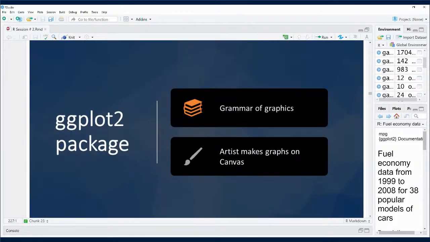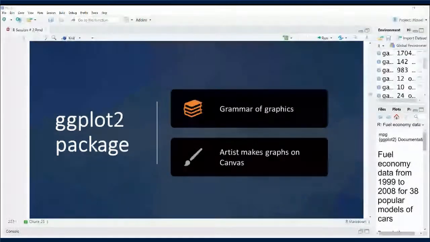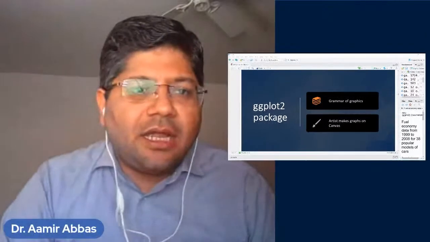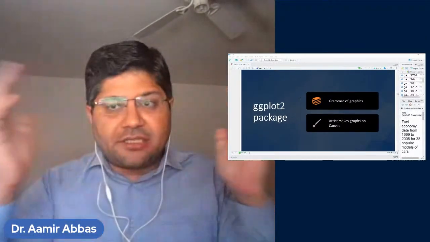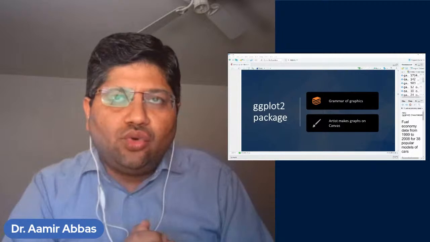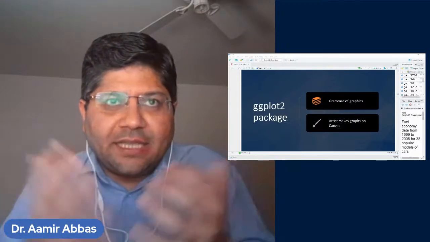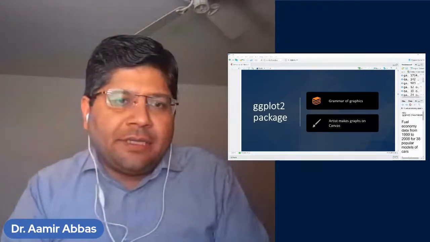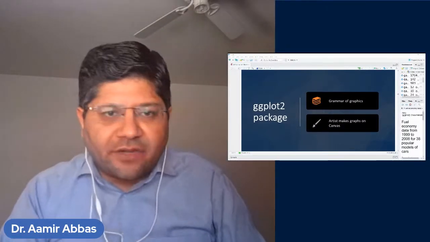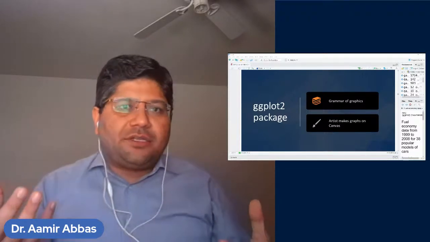There's another package, as I told you, that in R the functionality is limited to a number of packages, and the next package which I'm going to talk about is related to data visualization, which is known as the ggplot2 package. ggplot2 stands for grammar of graphics, and the basic concept is that as you write any language, visualization is also a language, and you can use different rules to make a grammar of visualization, right?